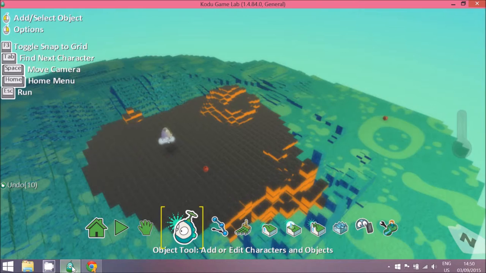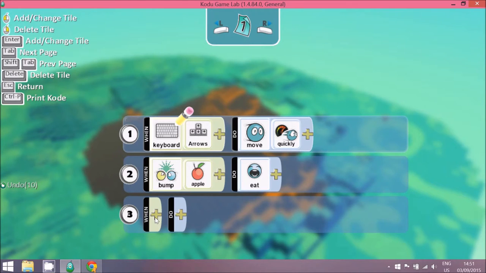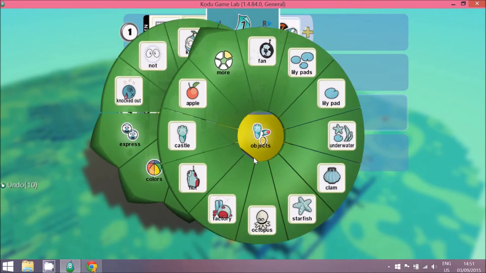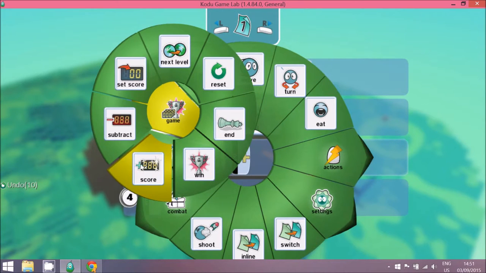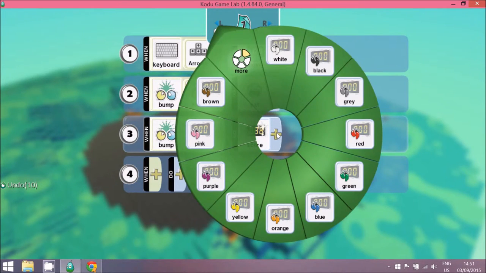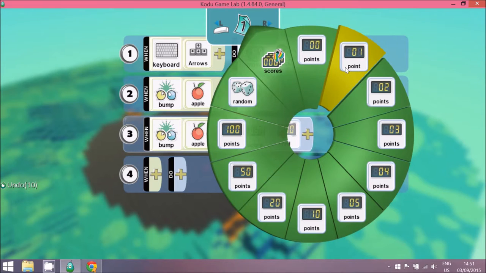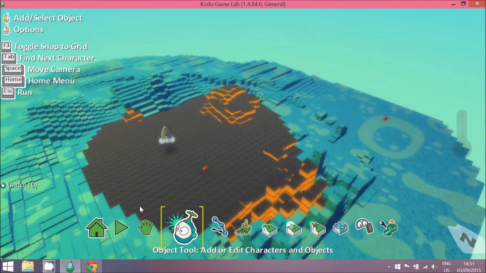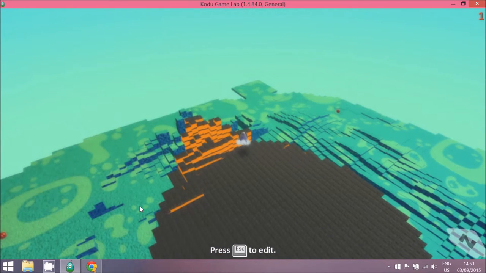Alright, so firstly to add a score, we need to go back, make sure that the Kodu editing menu is clicked here, and then right-click on Kodu, go to Program, and it goes like this. When we bump into an object, and that object is an apple, we want to go to game and we want to score, and then we need to set a color for the score. This is for multiple players, so maybe one player is purple and one player is green in multiplayer games, but since apples are red, I'm just going to choose red, and then that's all for this menu except for the points, one. So score, red, 1 point. Now let's see that. If I press the escape key, you can see up at the top right of the screen a little number one flew up to the top there to keep score.